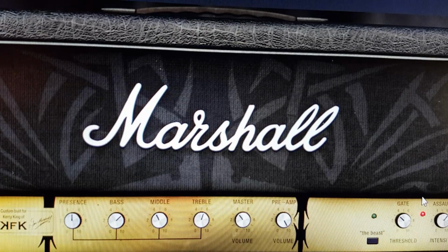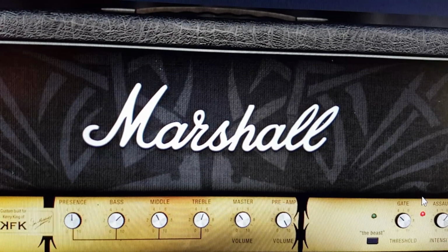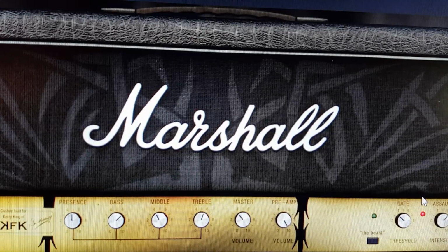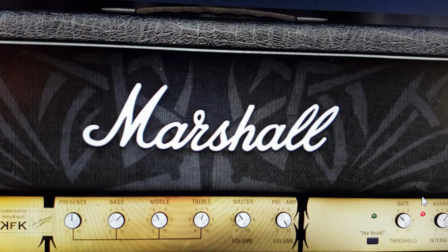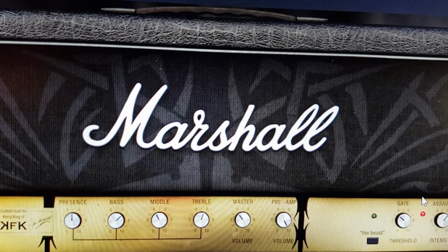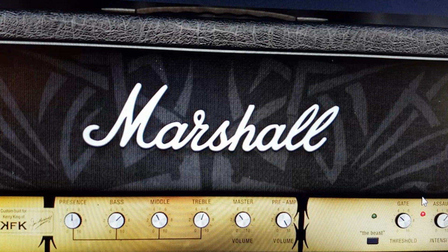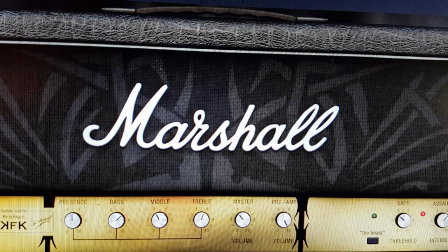So my thoughts of the Kerry King, I think it's pretty decent. I like what you get. I like it. It sounds pretty much like Kerry King's amp did. I would say price range, I think it was around $100. For what you're looking for with this, I think you're going to get a pretty good representation of Kerry King's amp. So those are the different tones.